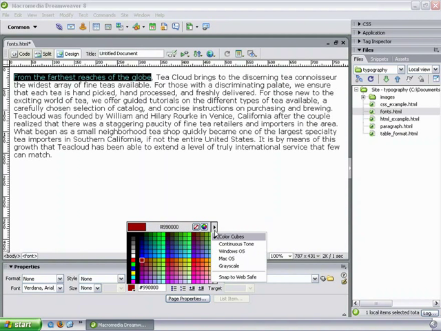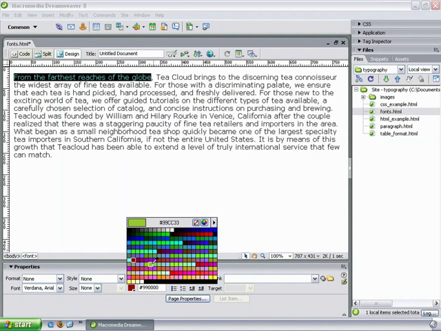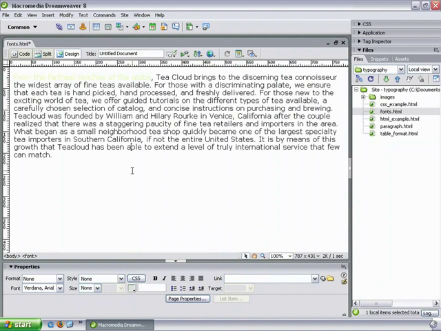Now sure, you have a wide range of different colors you can choose from, or even the system colors, but you can also use that eyedropper again to sample anywhere on screen that you like. So if I wanted to get the green from this Dreamweaver logo right here, I could click on that, and there it is. Of course, you can't see that too well against the white, so let me pick another color.